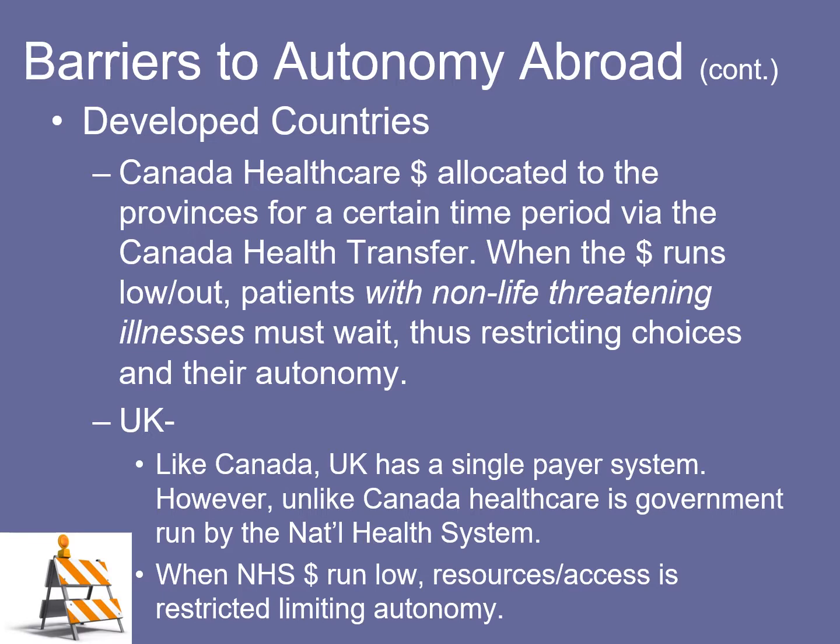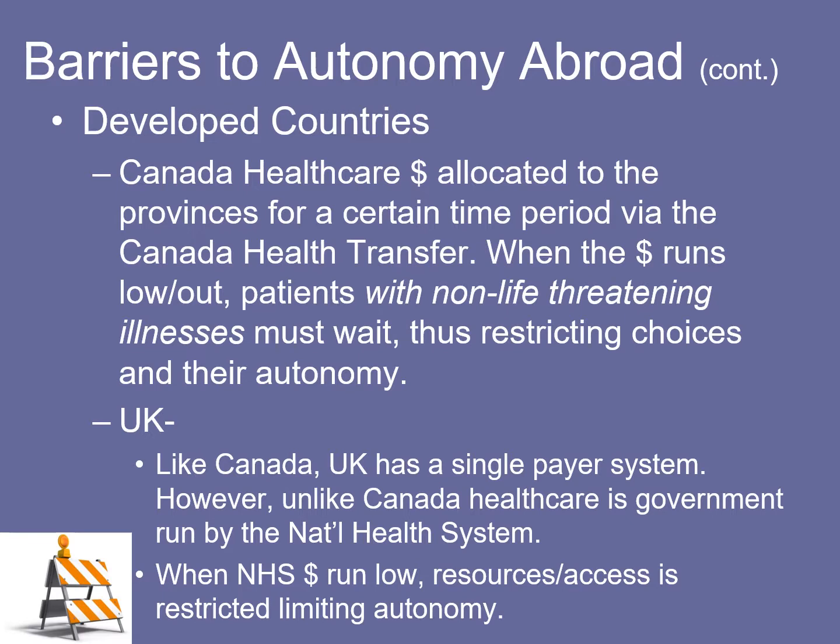They're collected in a central repository and they're allocated to the provinces. In Canada, provinces are like states are in the United States. These provinces get a certain amount of money through what's called the Canada Health Transfer. However, when monies run low for certain procedures, or in general, care is triaged and non-life-threatening illnesses often must wait. This is a major restriction to patients' autonomy in countries like Canada.